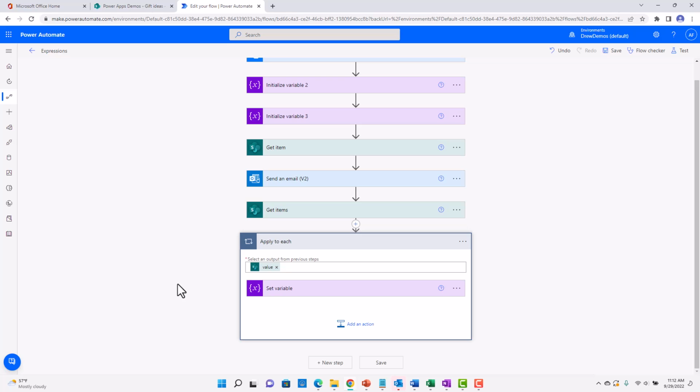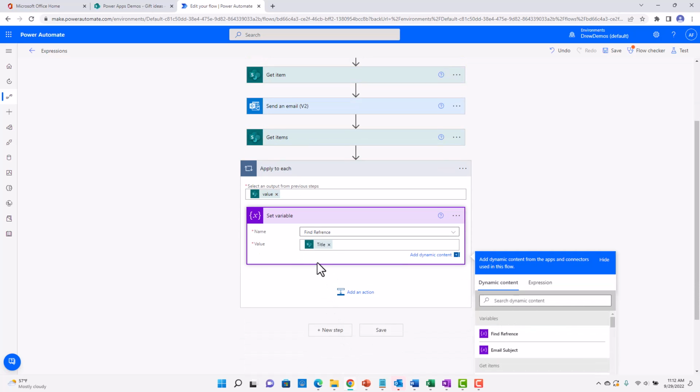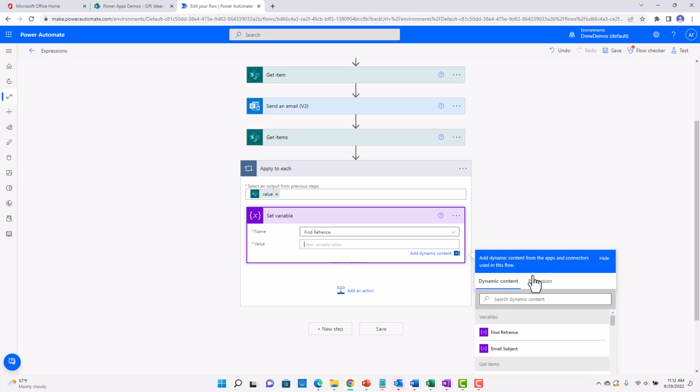You can see it's going to put it in a loop there. So this loop is going to go through every single item in that SharePoint list and then set this variable. So you can see here, this is changing. That syntax isn't outputs anymore, it's items, and that items is based on the apply to each loop above it. So just be aware of where you're at in the flow when you're using expressions.